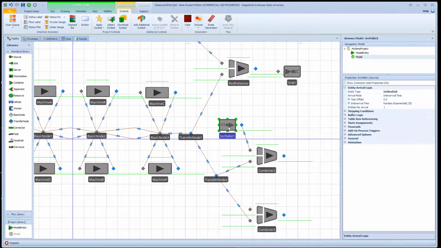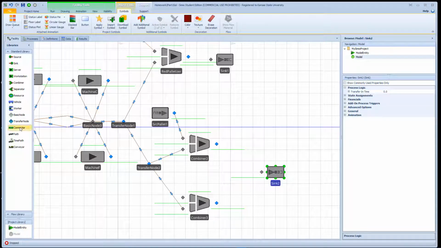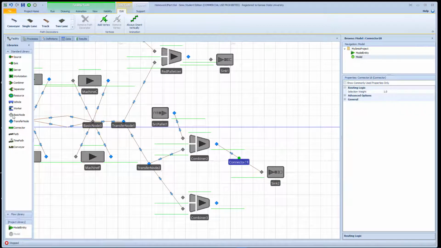So the pallet is going to come over and combine with the members, and both of these go to the sink.